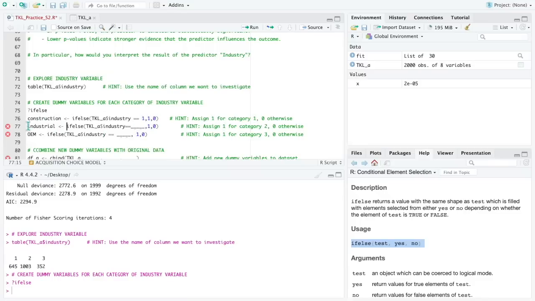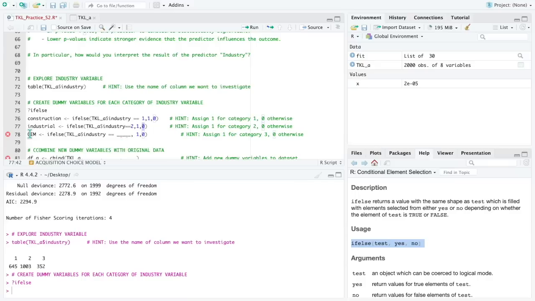Next, we will create a new variable called industrial. Basically, this variable will look up all the values from the industry variable, and if any value is 2, then the function will return the true value, which means 1, for the industrial variable. And if the value is different from 2, this function will return 0 for the industrial variable.